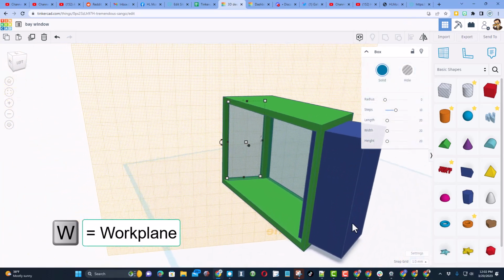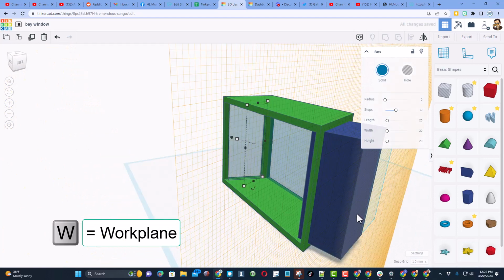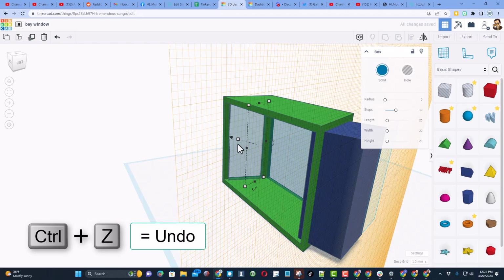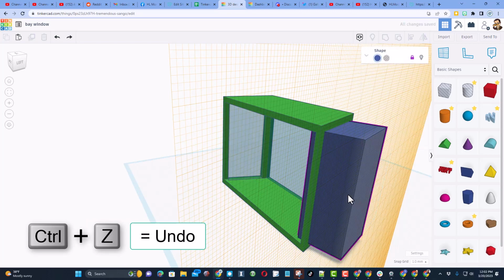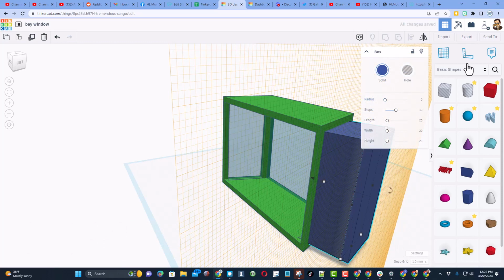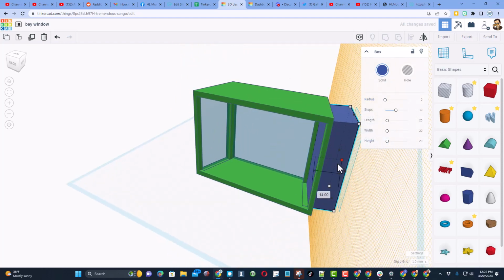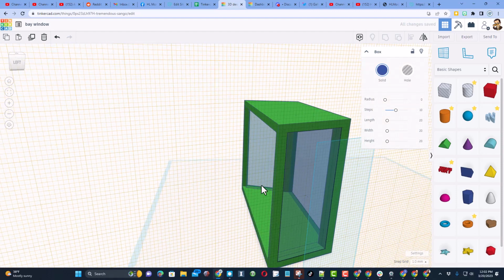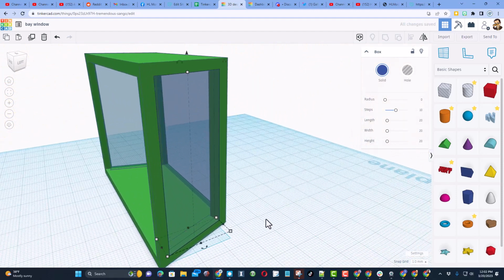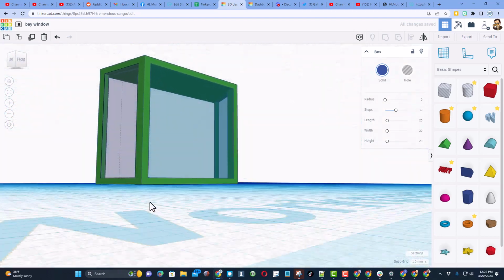I do need to put the work plane on the front of it. That is important. If we do Control up, notice I had the wrong one, so I'm going to do Control Z. Now if I do Control up, after I unlock it, you can see it moves right up where it's supposed to be. And then if we change the angle, we can get it so that it's clear with the T for transparent. I'm going to put the work plane down so we get a better look at it. But friends, there is your bay window.